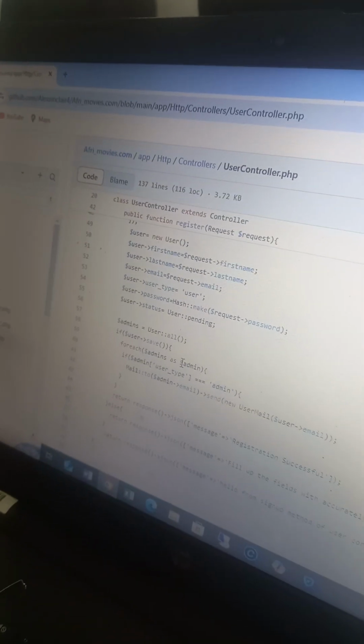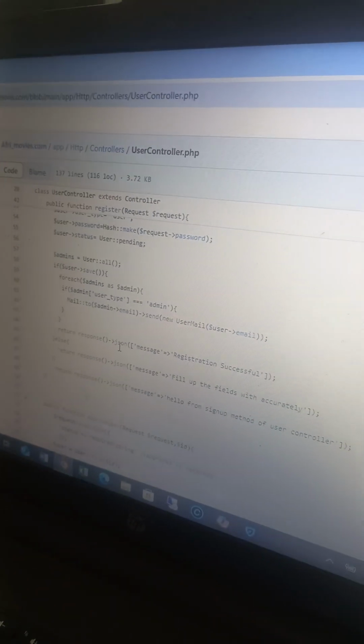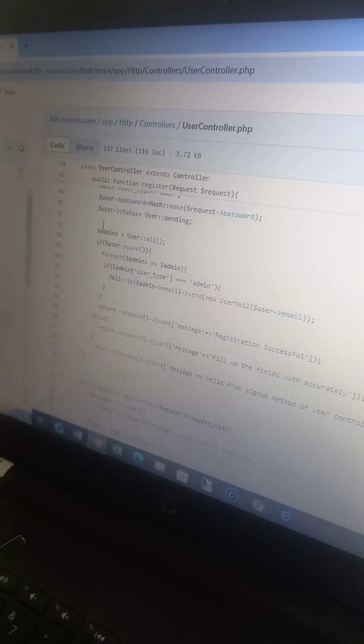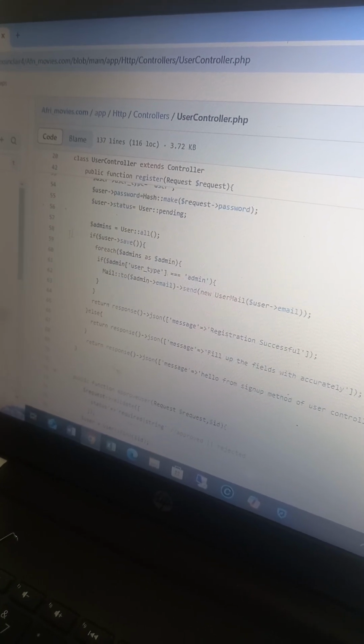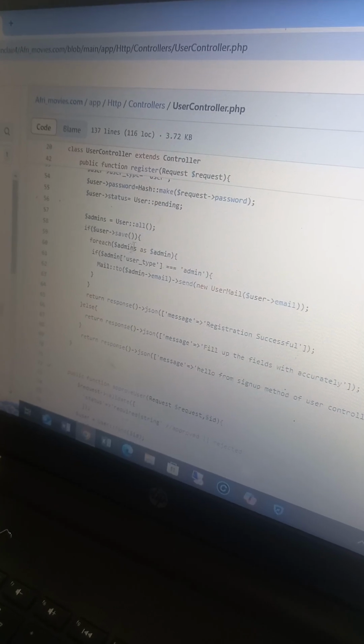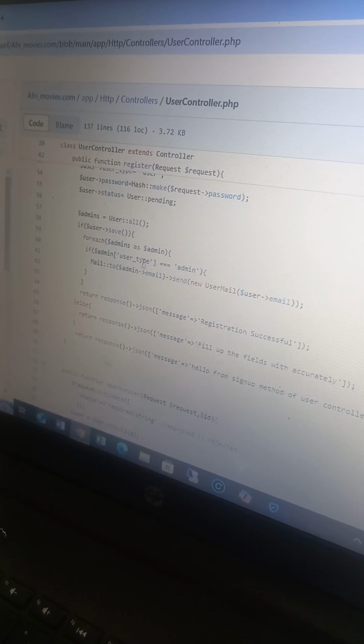Once the user status is pending, a message will be sent to the admin, as I said before, to approve a user that is being logged in. This is the conditional statement used for it, to check the user type.